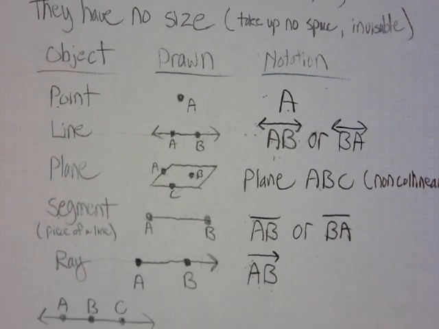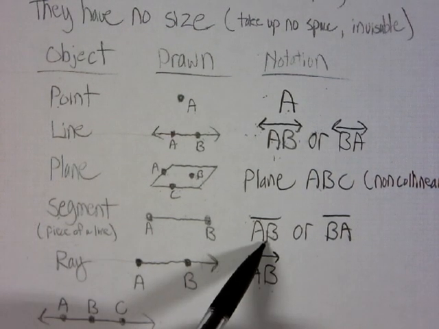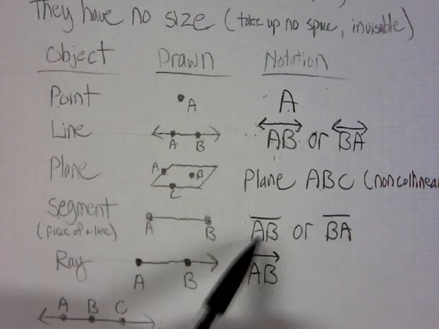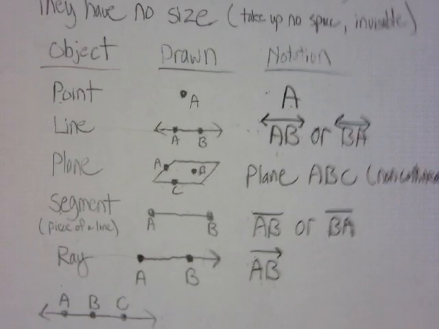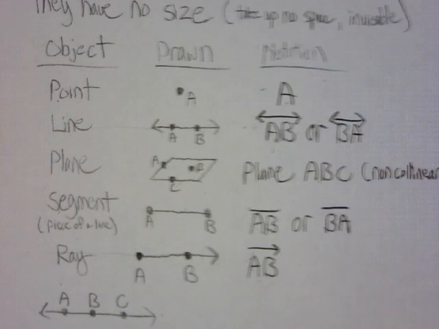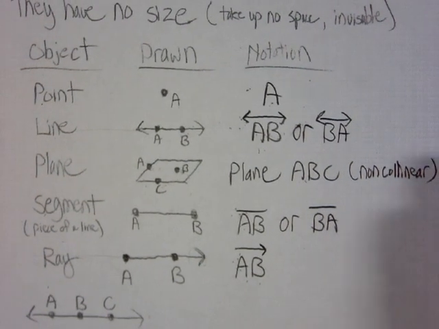Segment, same thing. 2 letters. There's no such thing as segment A or segment ABC. Same thing with ray. Make sure that you're using the correct number of letters, and that's why I've given you this chart, so that when you go and answer some of these questions, you can look back at the chart kind of as a guide to help you.